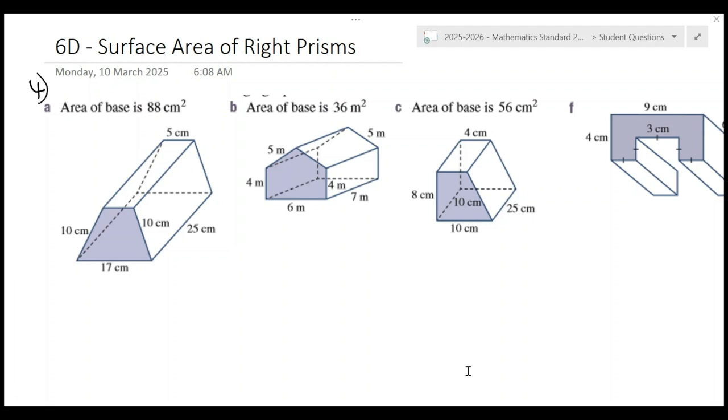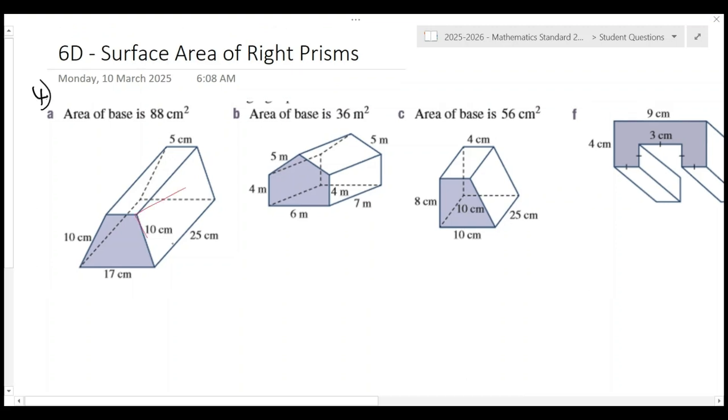So, with these ones, surface area of right prisms, you are finding all the area of each of the faces. So, first thing you can do, you can draw the diagram for them. Or you can just separate them into their sides and work them out. I'm going to just very quickly label how many sides there are so I know what's there. I've got this side over here, which is 1. I have the base, which is 2. I have the side on the left, which is 3. I have the top, which is 4. Then I have the front and the back.